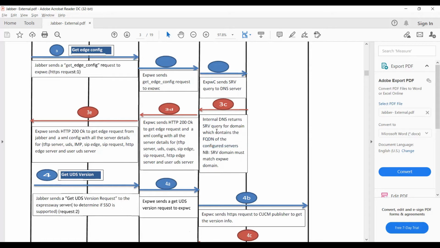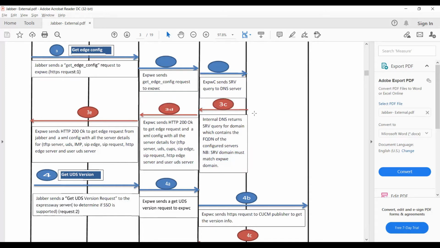You have all the things configured here in the internal DNS, and then it will respond to the Expressway C. The main thing is that the SRV domain must match the Expressway E domain, so the domain should be the same.